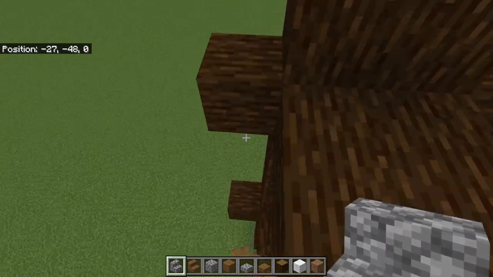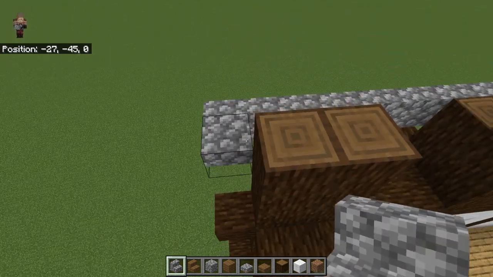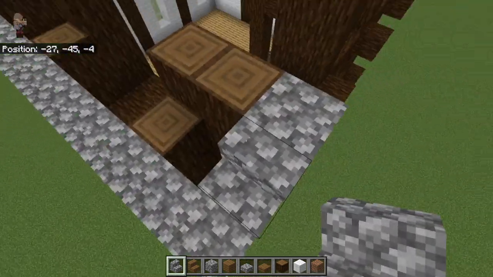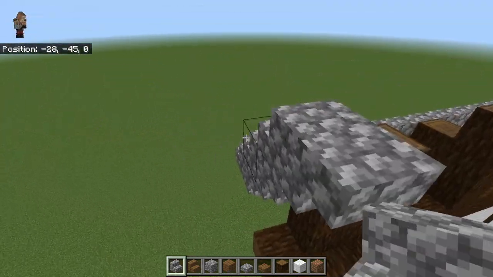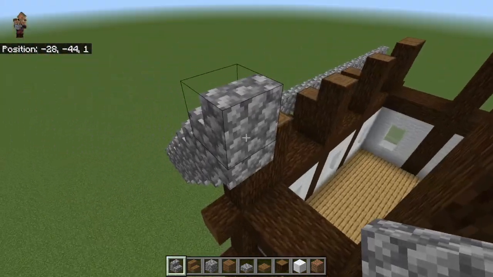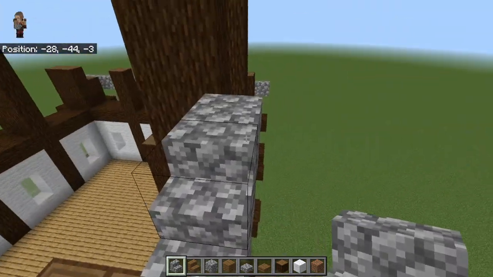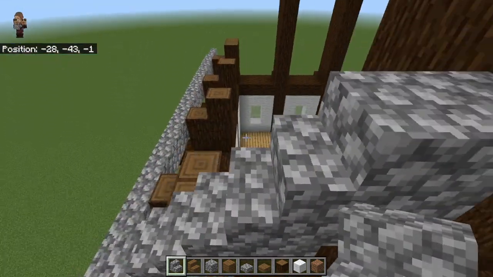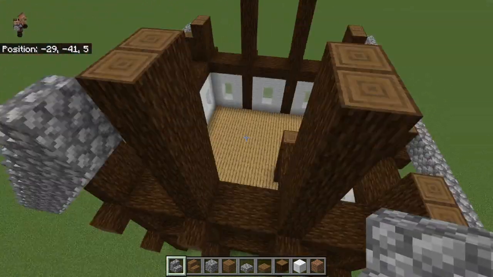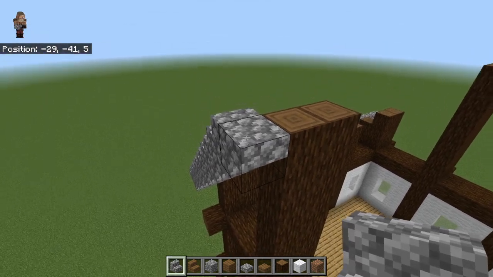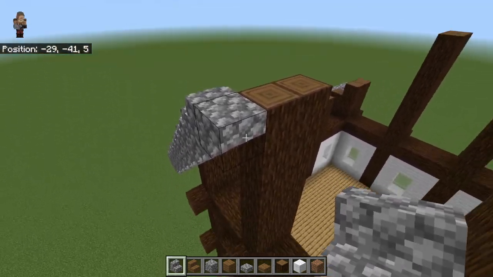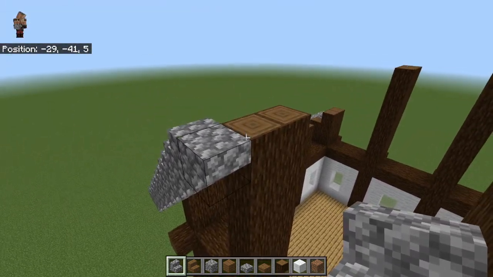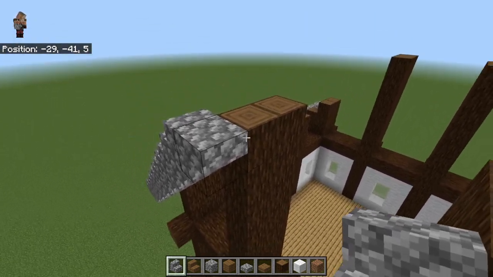And yes, I show you how I mean that. So you will build it first until here. I will do it on all 4 sides. So I'll see you in a few seconds.